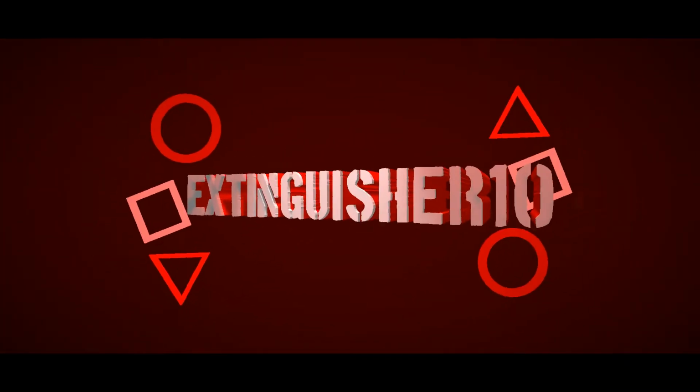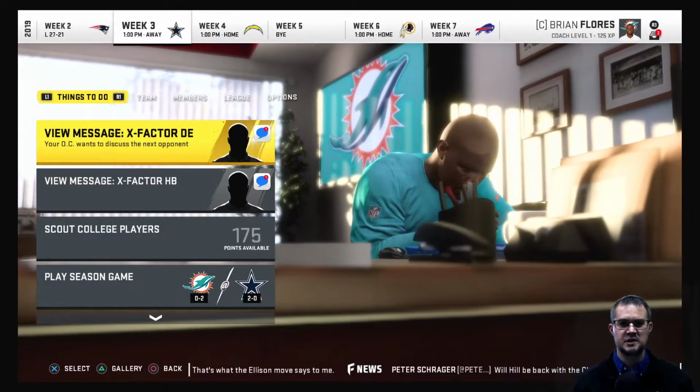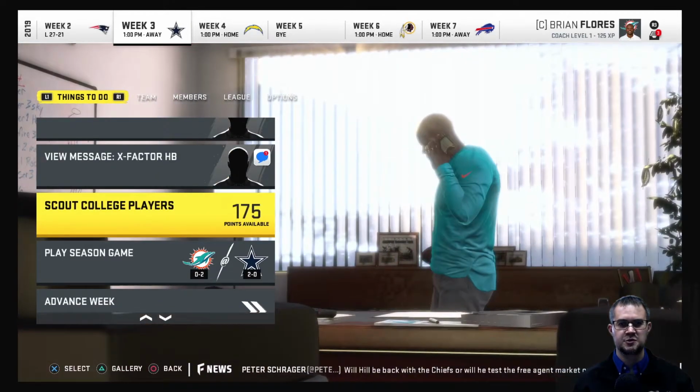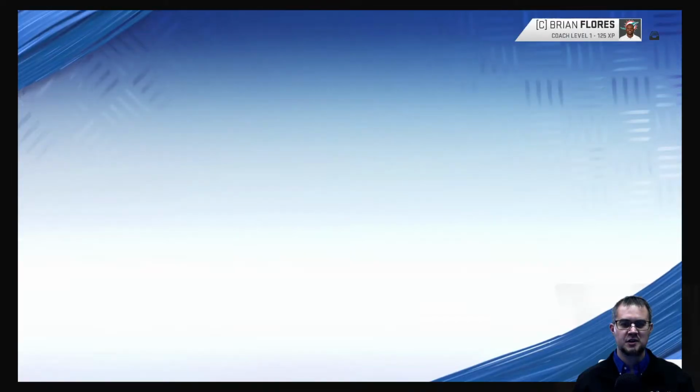Are you looking to draft a new punter or kicker? If so, come join me while we go over the process. Week 3 is the first week you can scout. You start with 175 points, unless you have the upgraded package for the coach, which we'll show you later in the video. But for now, we'll jump in and check out what we have.